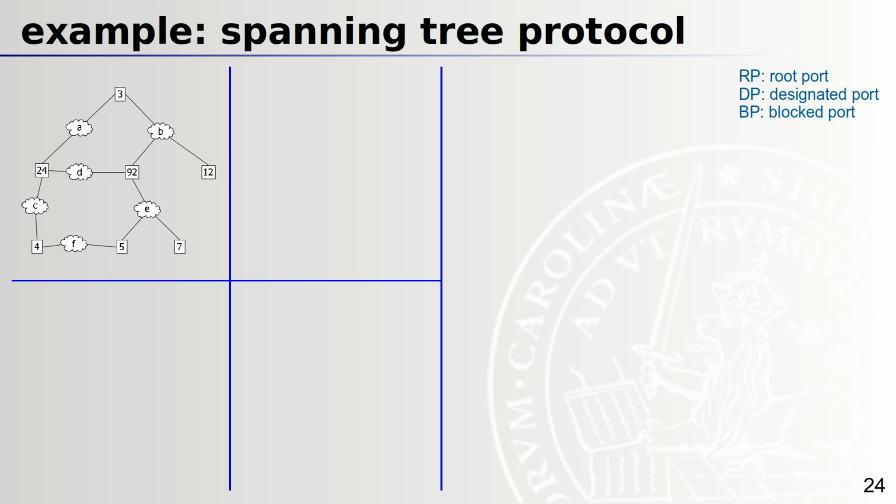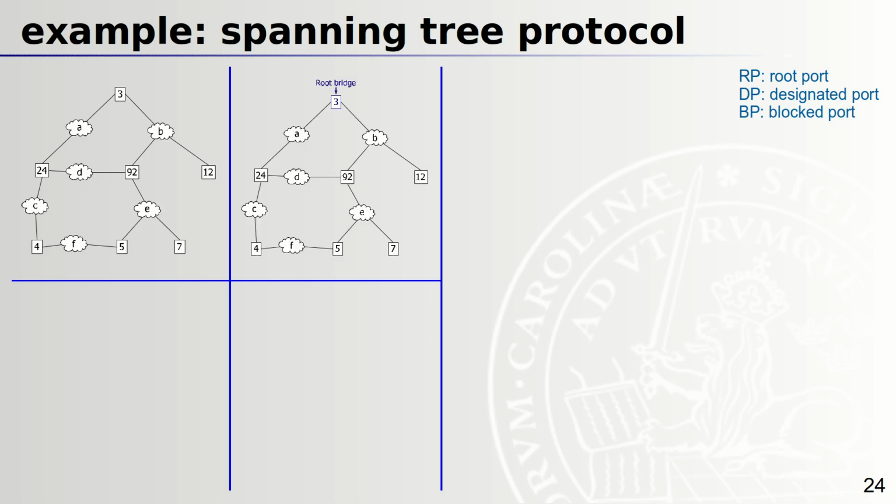We would therefore like to configure the system in such a way that links be temporarily disabled so as to make the network acyclic, to eliminate cycles, while, of course, maintaining connectedness. This sounds like a spanning tree needs to be found, and bridges supporting the spanning tree protocol do so whenever they connect or disconnect. This is done roughly as follows.